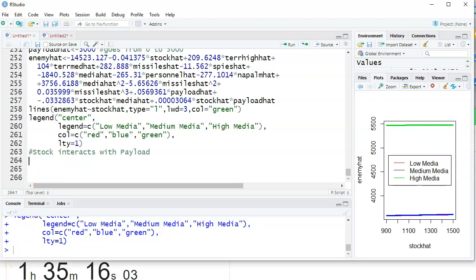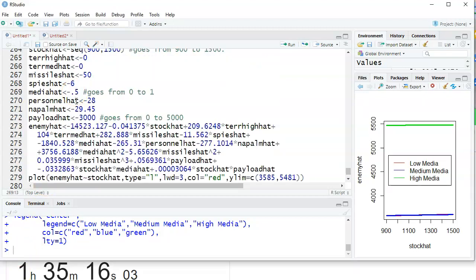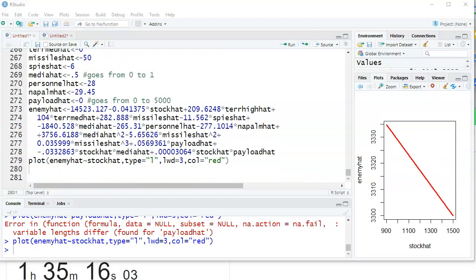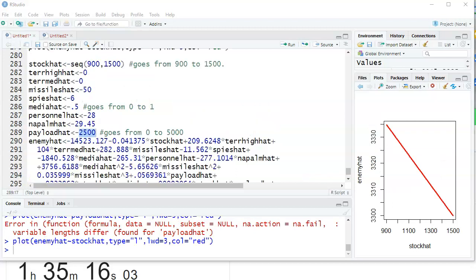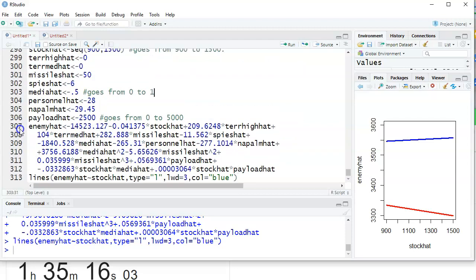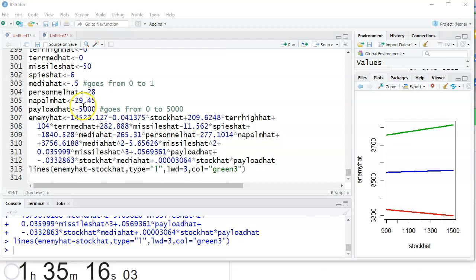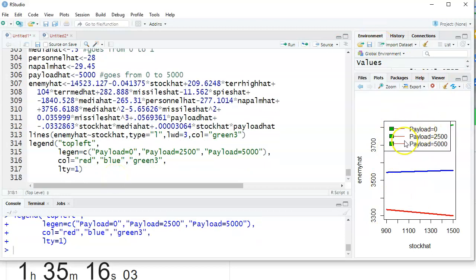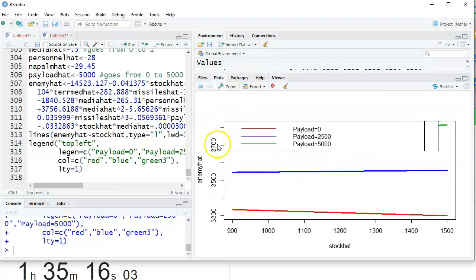It'd be really nice to finish this off with this video. So stock interacting with payload. I'm going to give media some middle value, and payload started at a low value. Let's plot that. And there's our line. Do the same thing with a medium payload amount. Again, I had to zoom out to catch that. And then a high payload amount, and again I had to zoom out to get all three of these lines on the picture. My legend's probably going to look yucky because of several problems. Hang on, I think I was missing the C guy right. Yeah, there we go. Okay, this looks ugly, but if I space it out, it'll look a little bit better, and that's what I'll do before I put it in the report.